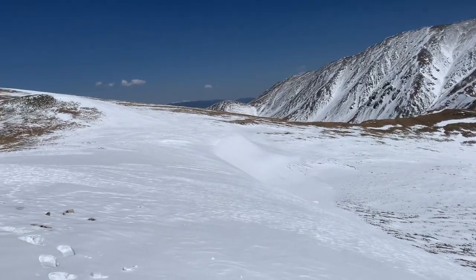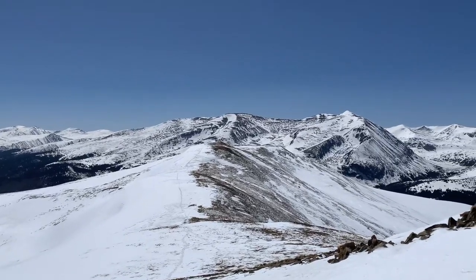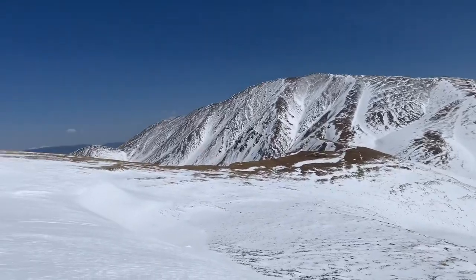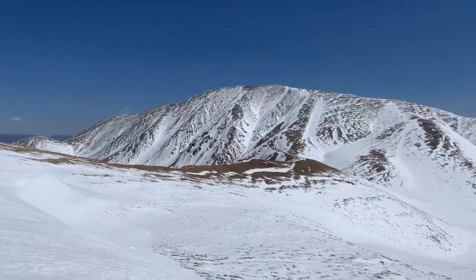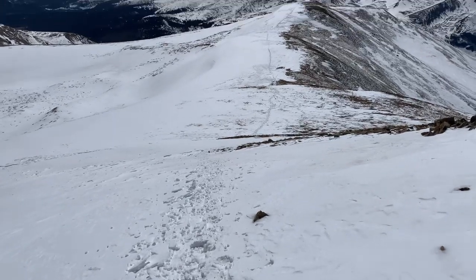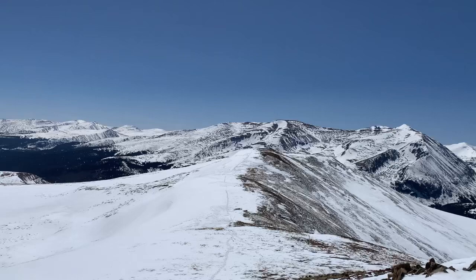I am on point number 2. Remember at the beginning of the hike, we had 3 points to climb up. Point number 1 is right there in front of us. Point number 2 right here. Pardon me while I pan a little faster than I like. Point number 3 kind of ahead of us over there. Right there. And there's the ridge over to the summit. So we're kind of right in the middle. But fortunately, I've got a lot more down than I've got up at this point. Gotta go down this, back up there. And I think after that, my elevation gain for the day is finished.